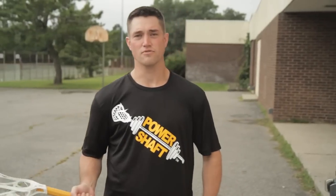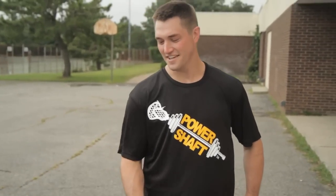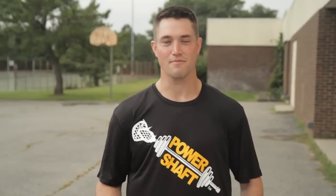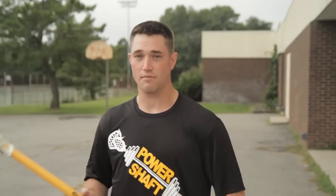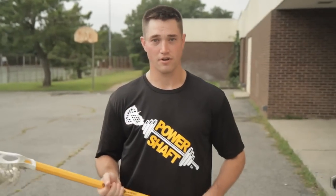So another drill you can do for fun, just taking it to another level, is behind the back. Basically the same thing as throwing it in front of you, but we're coming from a different angle, going over your shoulder. But same thing, you want to point your stick at your target.